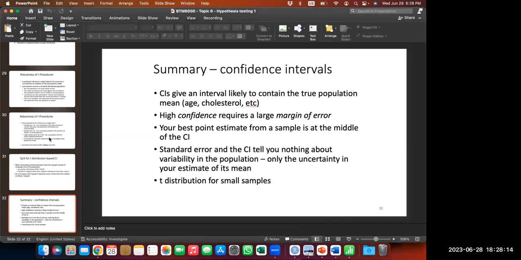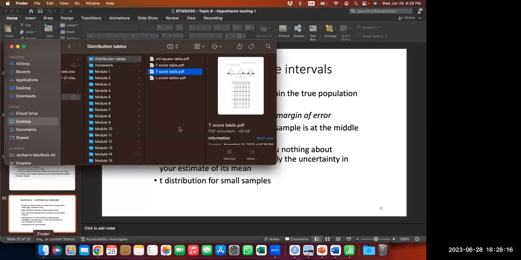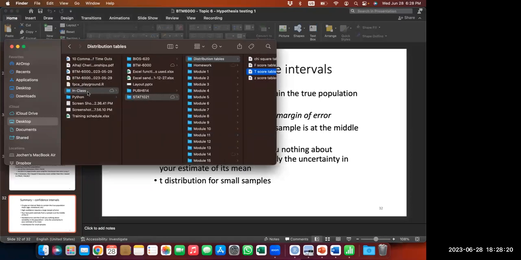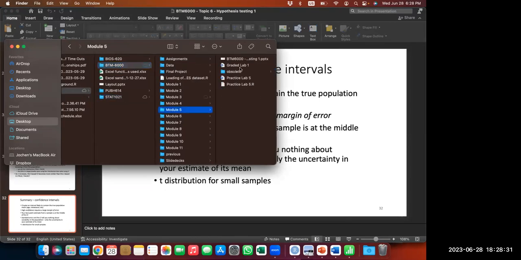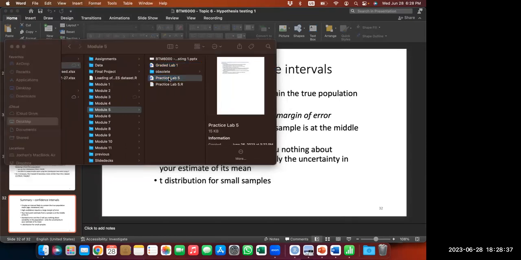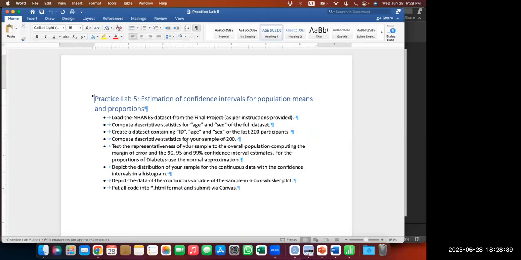Okay, so now you have on Canvas 3 files. You have practice lab 5, which is today's exercise.